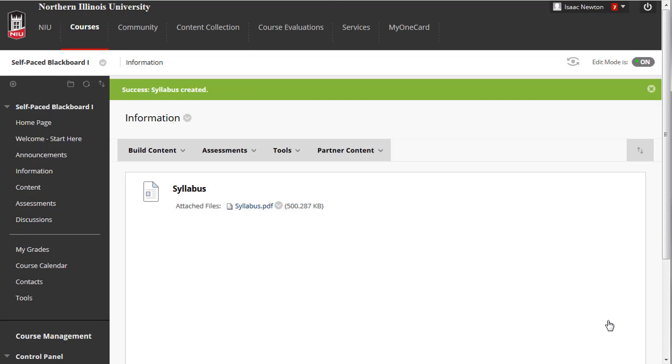Rather than simply adding all of your content in one long list, you can and should consider how you will structure your course. You can do this by customizing the course menu and/or using content folders. An effective practice is to structure your course so its organization, logic, and flow is clear to your students. You can learn more about these in the lessons on the course menu and organizing your course.